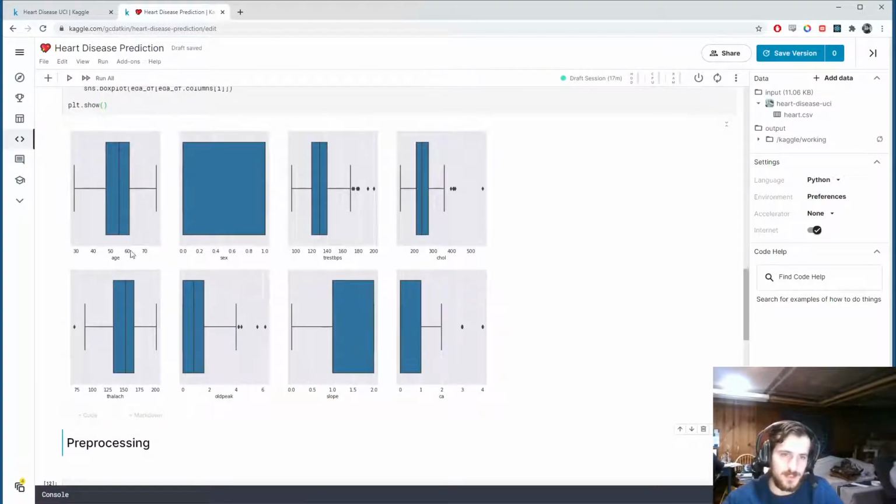Alright, so we can see for each variable we have a box plot that shows, for example, in this one, this blue box represents the different quartiles. This is the first quartile, the second quartile or median, and the third quartile.